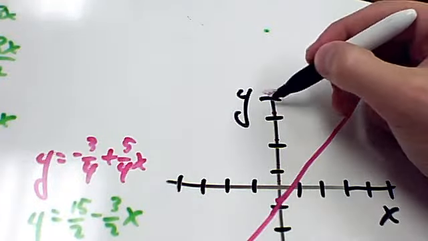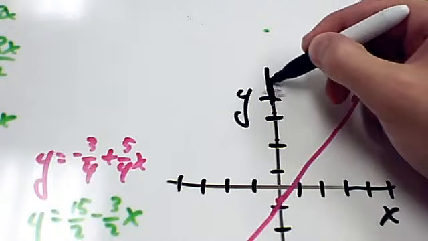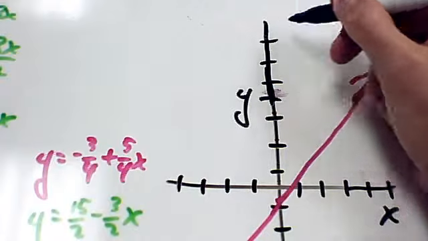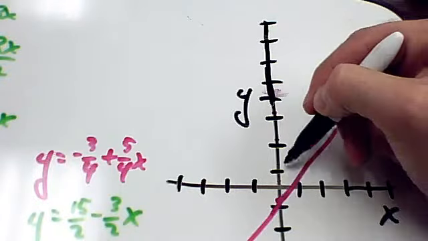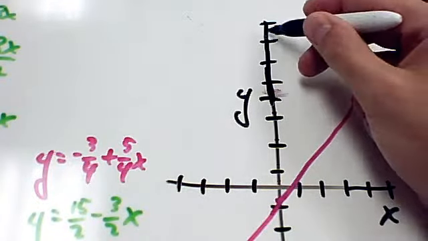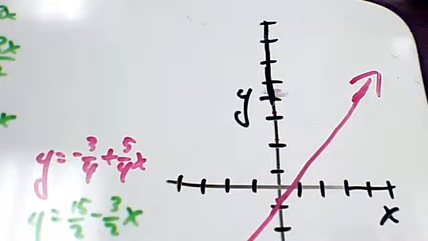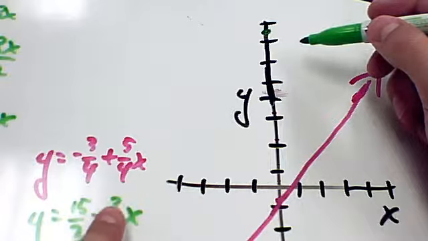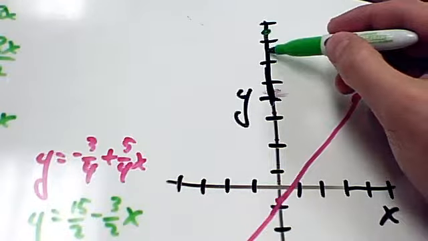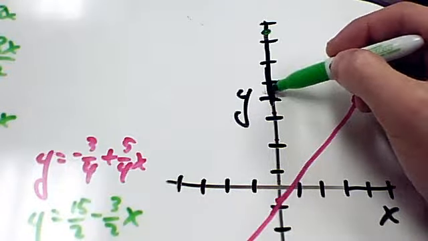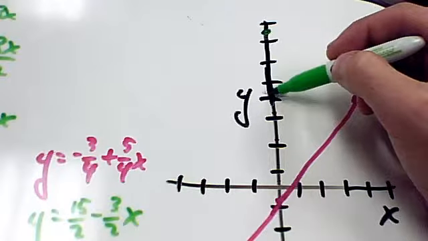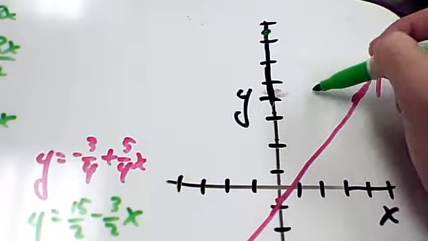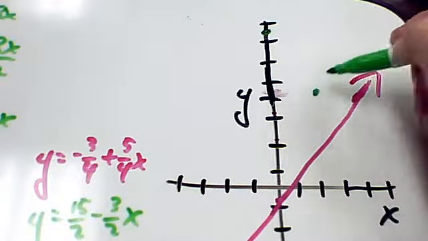I'm going to go ahead and extend this so we can see how this line is working and how the slope ends up working. So we have 1, 2, 3, 4, 5, 6, 7 and a half approximately. Our slope is just down 3 over 2. Down 3, 2, 3, and notice I'm still halfway in between two tick marks. And over 2. 1, 2. And there should be a point right there.